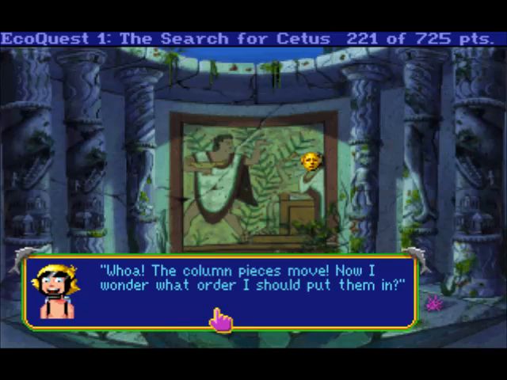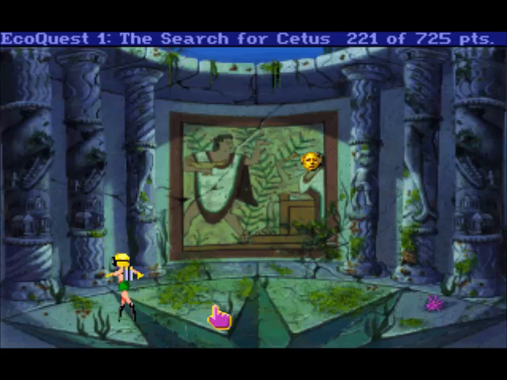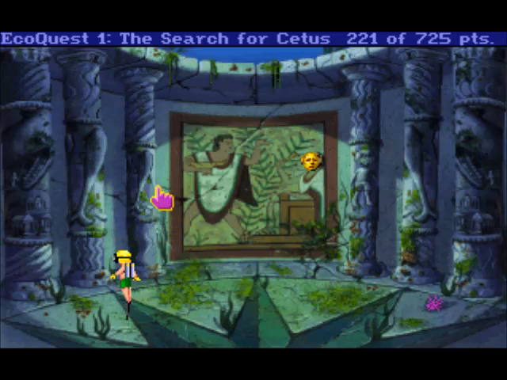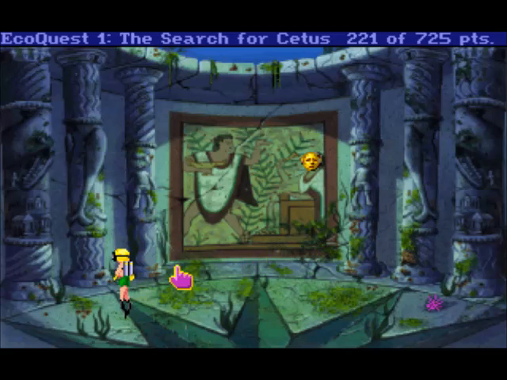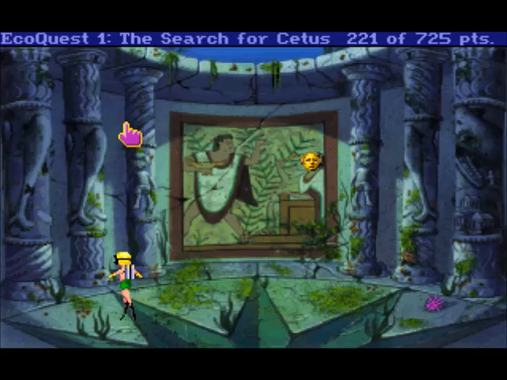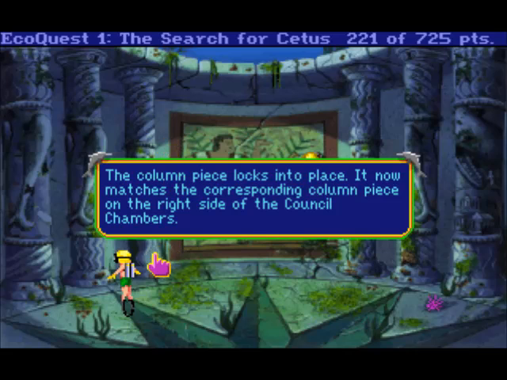Whoa, the column pieces move. Now I wonder what order I should put them in. Move one of them that doesn't turn with another one until it clicks. Columns on the right side of the council chambers are already aligned, and Adam doesn't need to move them. On that side, you have to make them lock. The column piece locks into place. It now matches the corresponding column piece on the right side of the council chamber.